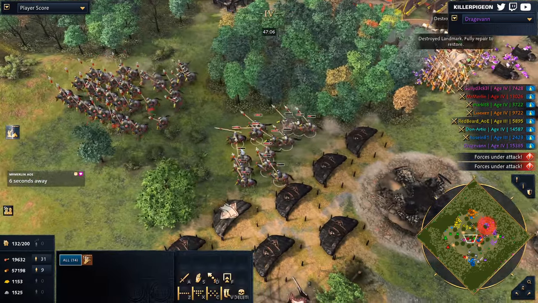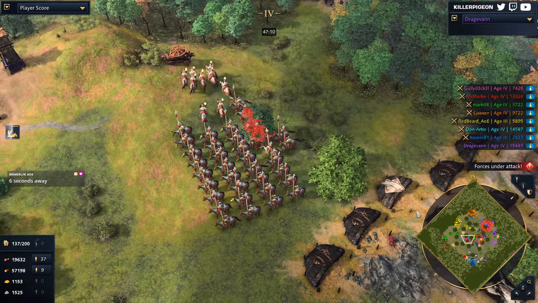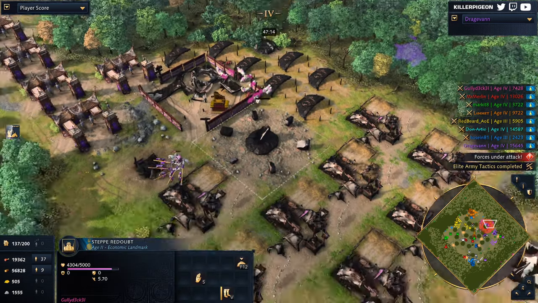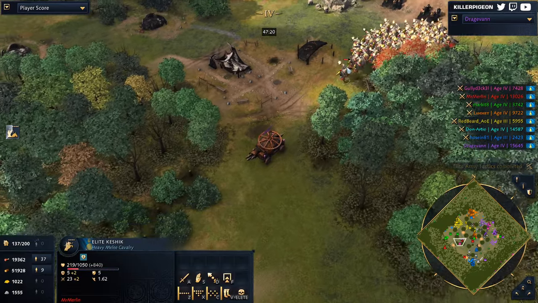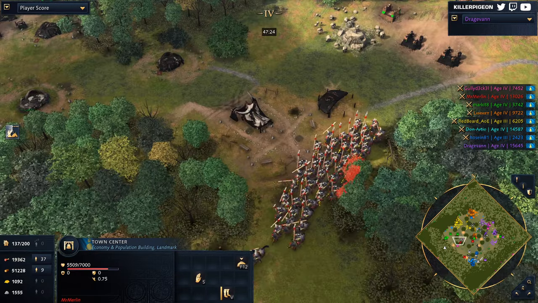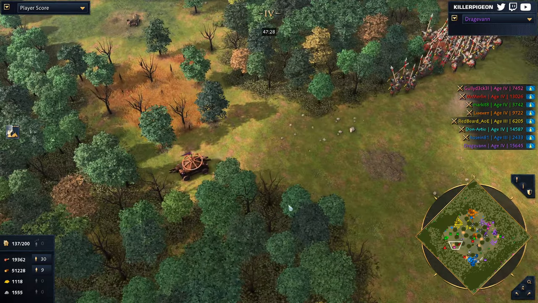Seconds away from a victory here. 6 seconds out. He gets denied. And Gully, run. So Merlin's just going to hide in the tree line now and use his Giga Chad army of Keshiks to try and kill whatever he can find.